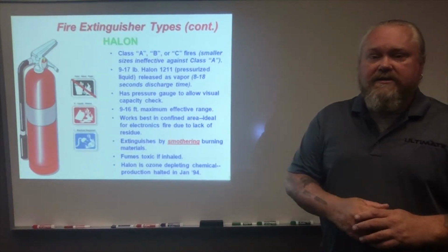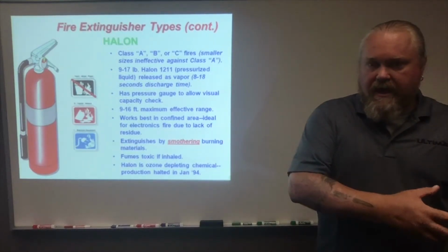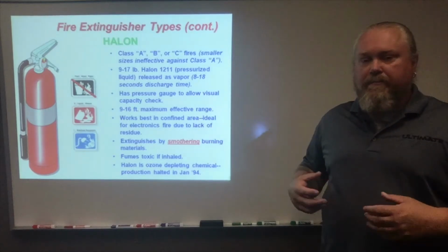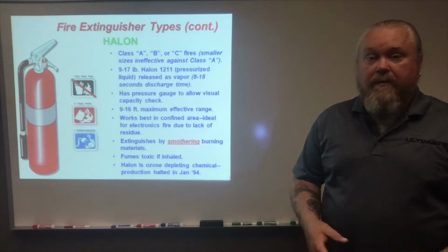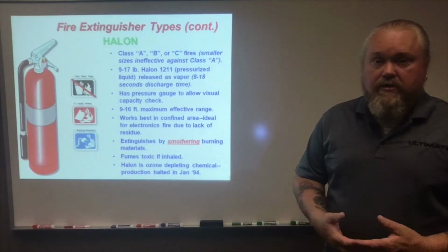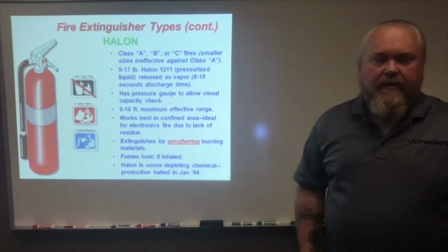The hazards in this are that it's pressurized if you're in a bank system. Not so much your handheld stuff, but if you're in a room that has a bank system that floods, the pressurization of that material could come out and cause physical damage to your tissues if you get too close. So it's almost like a nozzle kind of thing.